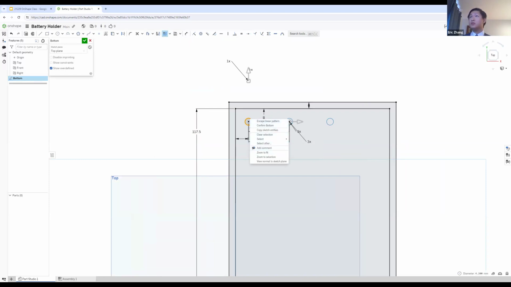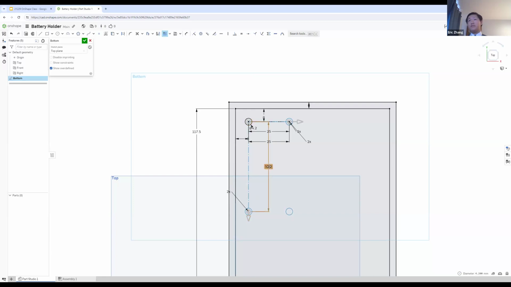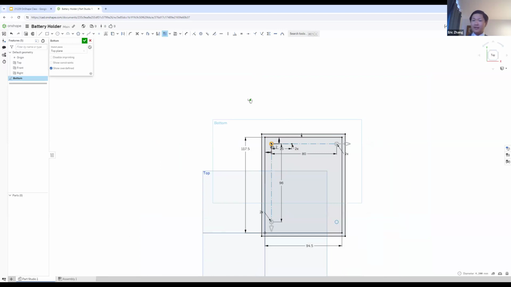Be sure these multipliers in the bottom corner are set to 2, so that you only have 2 corners. And now this should be set to 96 and set to 80. I apologize for my technology struggles.